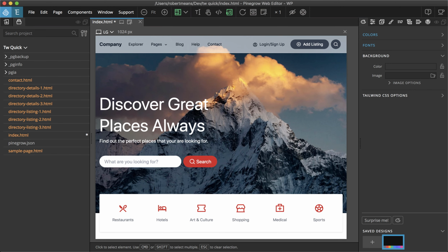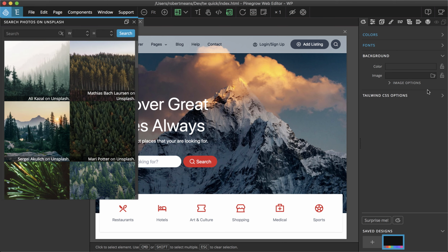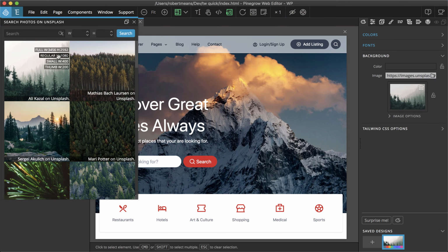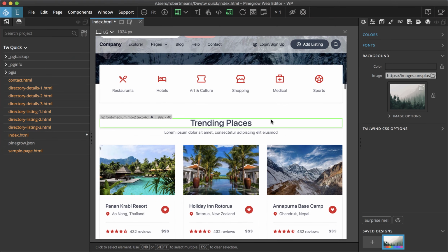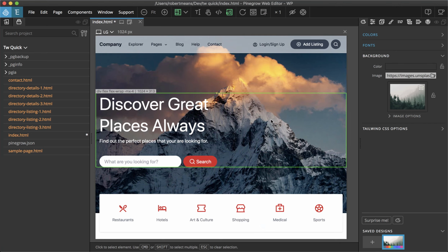Secondly, you can do the same thing with an image. Clicking on the folder allows you to select an image file from your project or retrieve a file from Unsplash. So what you can appreciate, I hope, is that clicking on that actually didn't change anything on our page. That's because by default, an image isn't used to set a background, but for the surprise at the end. In the next set of controls, we will see how to use this image as a background or to replace any image on the screen.